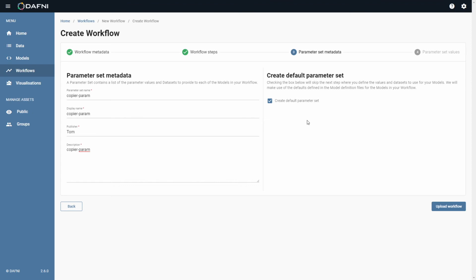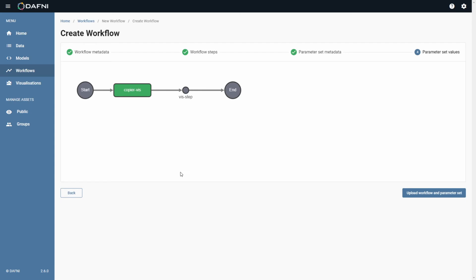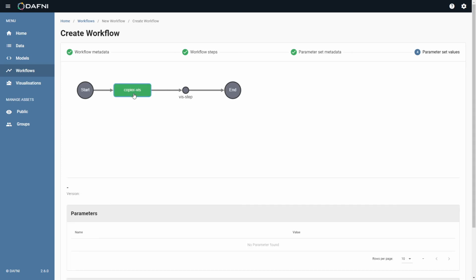There can also be problems if someone has provided a default that's not valid, which I think can happen with JSON parameters, but not beyond that, I think. So you just want to be a bit careful clicking that box, but we won't click it for now and we'll go and actually fill in some parameters. So now we kind of get a reduced bit of our workflow because we don't need to pick parameters for the viz step, but we do for the model step.